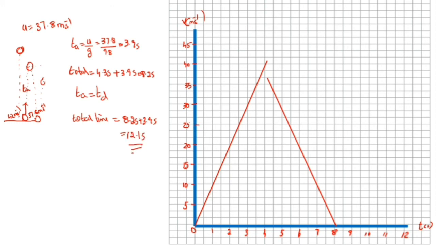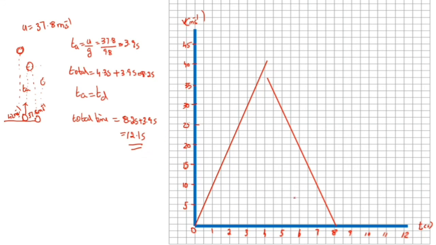So what is this process happening here? The ball is coming from the top, where speed is equal to 0. Now it is coming downward with linearly increasing speed for 3.9 seconds more. The graph is already drawn till 8.2 seconds, right? So one more 3.9 seconds makes it 12.1 seconds. The question is asking you to draw the speed time graph for t equal to 0 to 12 seconds, right? So this much is enough.